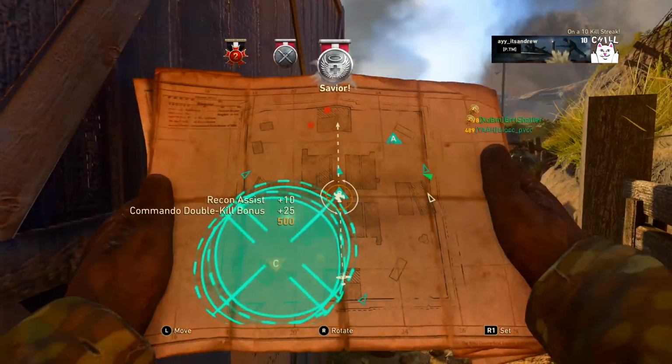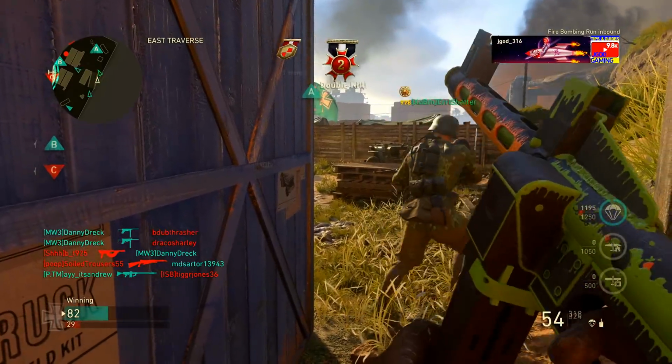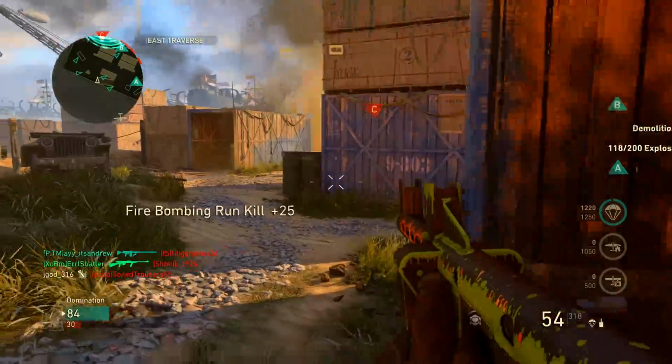Right now, I'm just trying to get the paratroopers. I got to call in my firebombing run. I see all the little mortar strikes, artillery stuff on the top left over by C. So I decided to drop a little bit of the firebombing run on that right side.